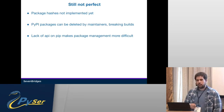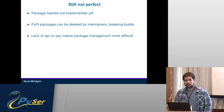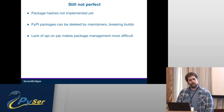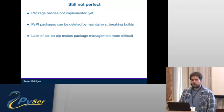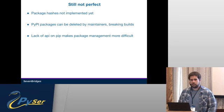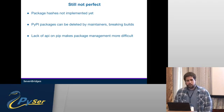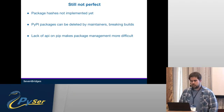Package hashes haven't been added yet, since the tools for them are not yet that great. Hash, I'm not sure what the name is. It only supports adding hashes to your requirements files directly. You just type in hash and, I think, the name of the package, and it will add it to your requirements file directly. It won't just print it out. There's no option to just print it out. And pip itself, again, requires an archive of the package, so it can tell you its hash, which is not simple, but it'll probably be added at some point.